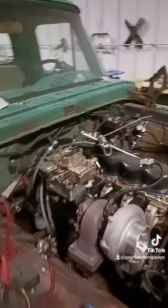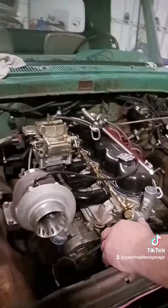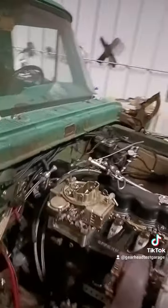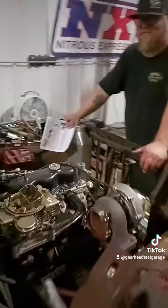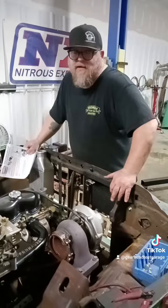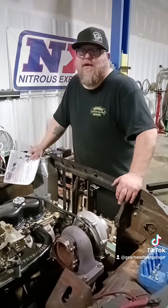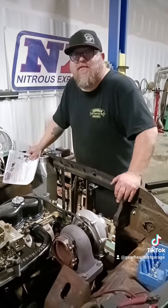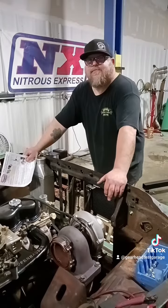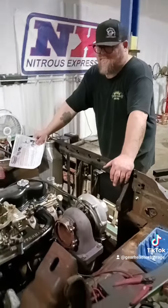Just wanted to share it with you guys and let you know that more to come. It's going to be awesome — we're real excited about getting Gert going again. If you guys don't know, we're going to be at 6 Summer in Cordova. I think that's the first full week of June. It starts in Cordova and ends in Cordova, but we're going to be at a different track every day with the racing drive — a 6 Week Summer. So if you guys are up there in the Illinois area and in that Cordova area, we'll be up there, and so is old Gert.